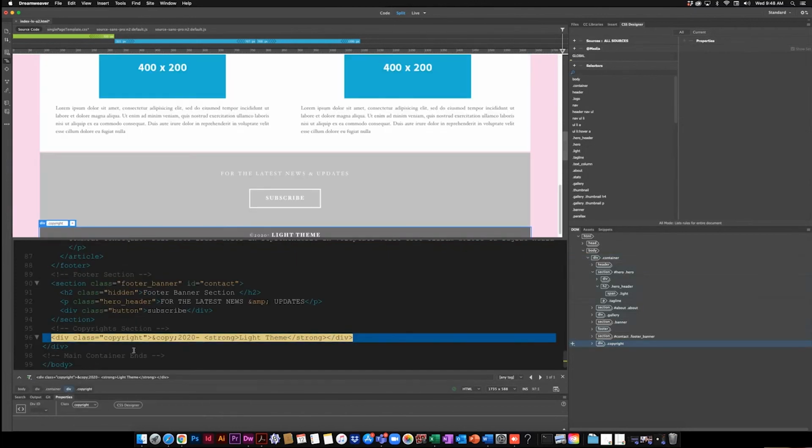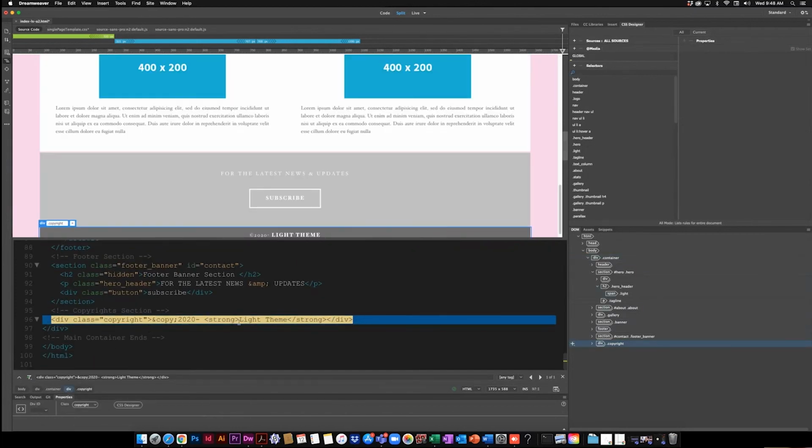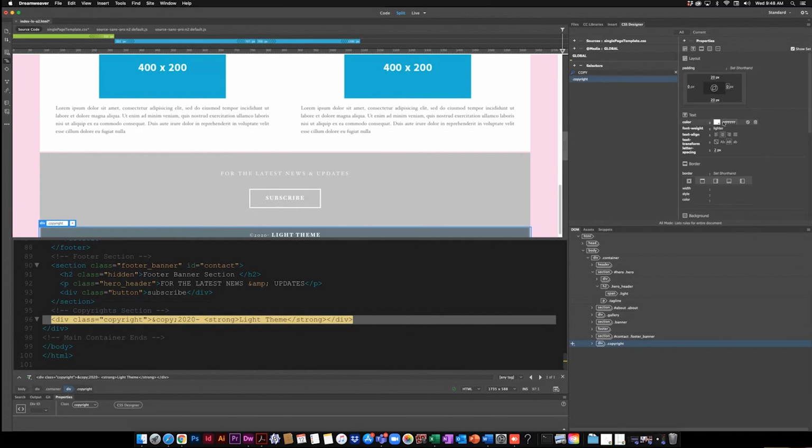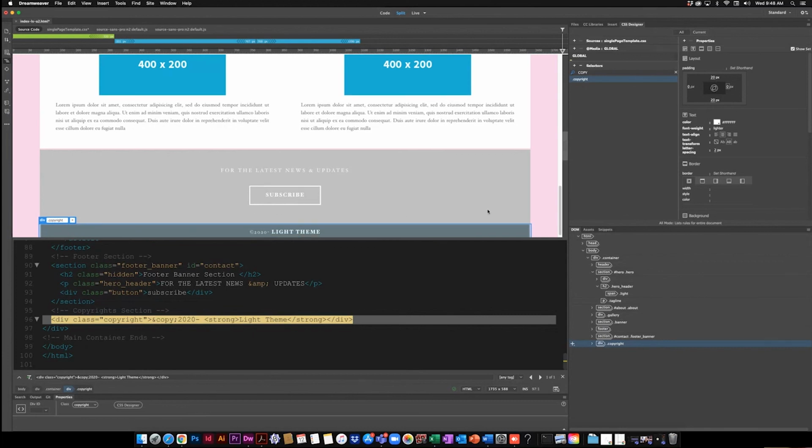So right here, it actually is not the footer. It says div class, strong light theme. So this is where I'm going to check my class copyright instead. So copyright, I'm going to click on that. And it says the background color is actually white. So I know that this is actually dark gray. So that's not the right thing to change.